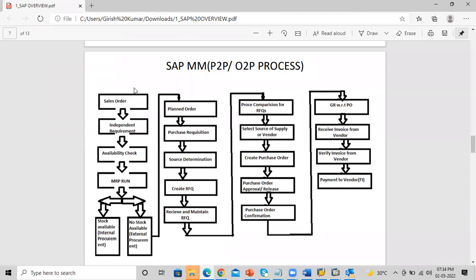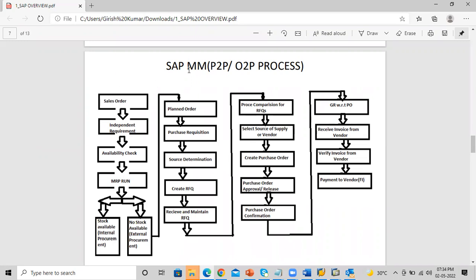Here Dell will become my business. Every time we speak from the business perspective. Here Dell takes an order from the customer. The customer places an order with the business, so the business is going to sell the product to the customer. The business is selling, so it is a sales order.